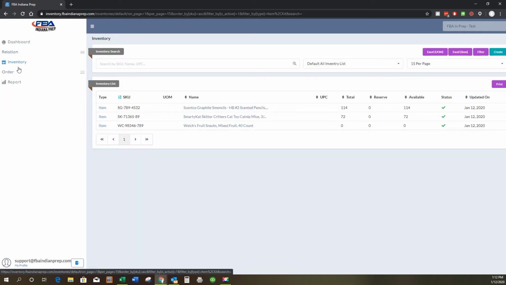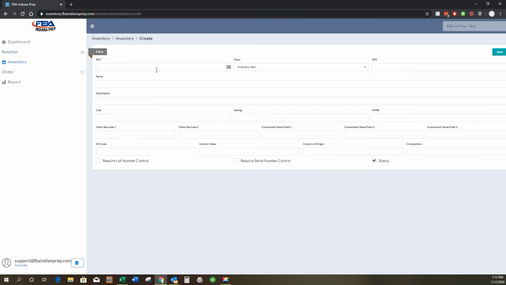And then we get into your inventory. There's a couple different ways that you can enter your inventory in. Come up and create an item, and from here you're going to see this, and everything that's starred in red is kind of the information we need. So the SKU is going to be your MSKU on Amazon, and this is very important. These match exactly from your Amazon Seller Central page.